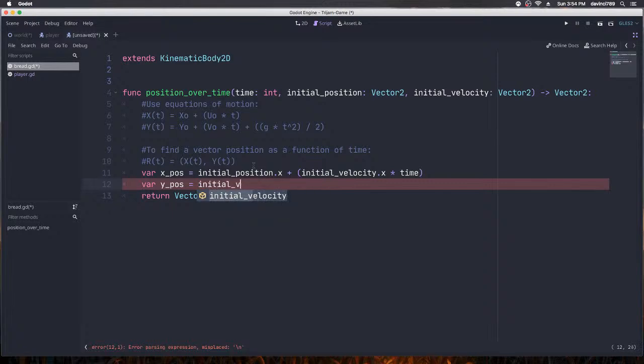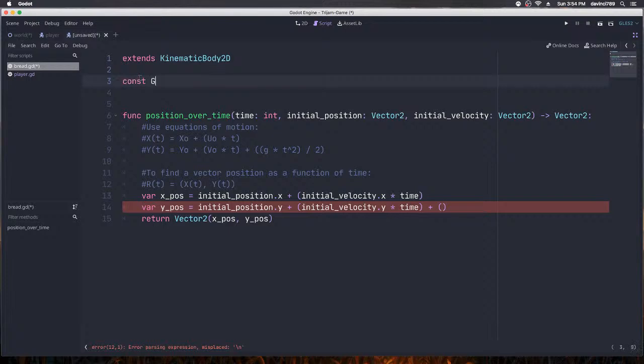Y position equals initial position dot y plus initial velocity dot y times time plus, let's just set gravity up here. Const gravity equals 9,000.